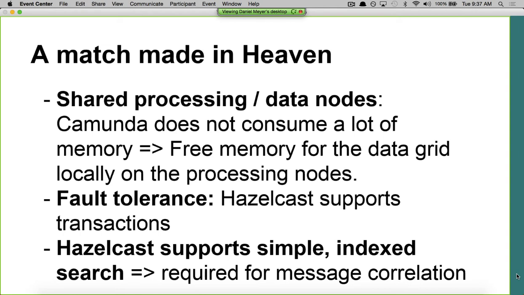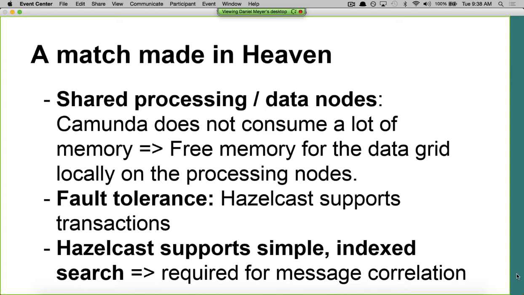Of course, you can think about the data model. Should all the data related to a single process instance be part of the same object? Should it not be? We went with a more fine-granular and powerful data model. But the cool thing is Hazelcast really gave us choices there because they support transactions and you can use them, and it worked out quite nicely.